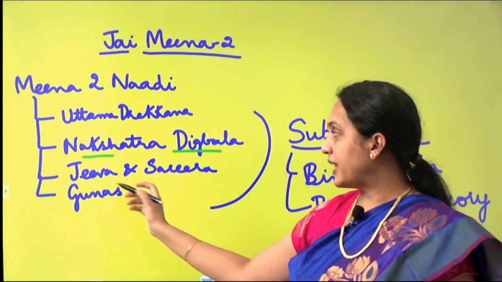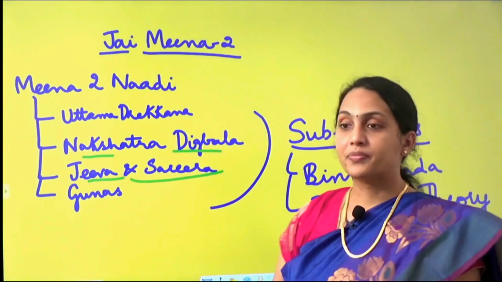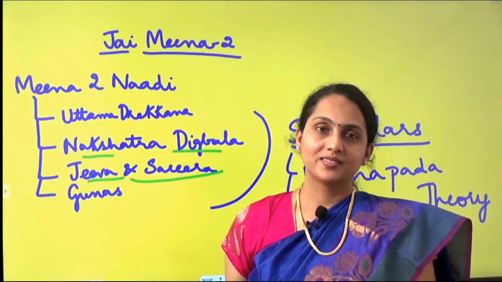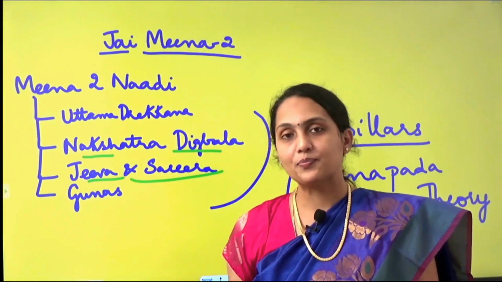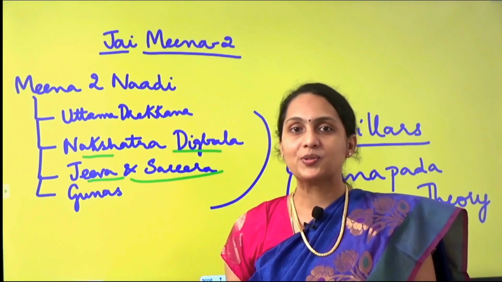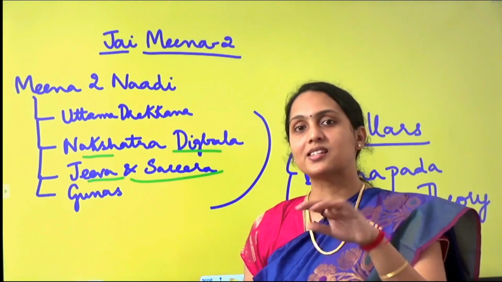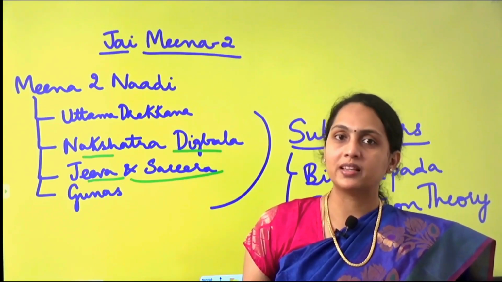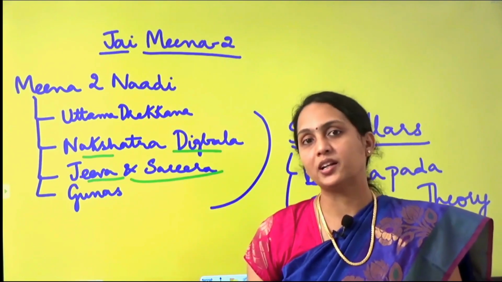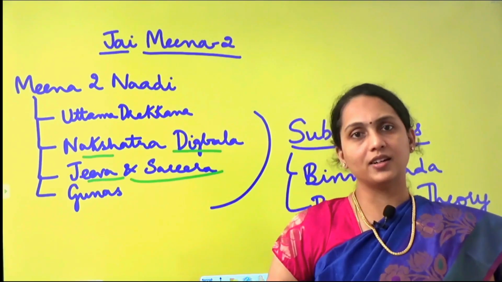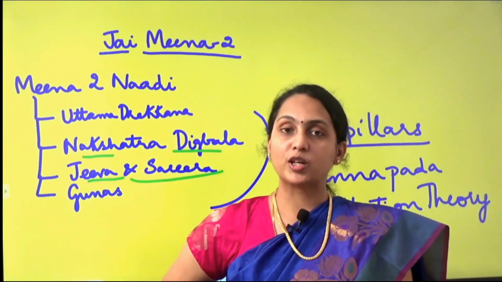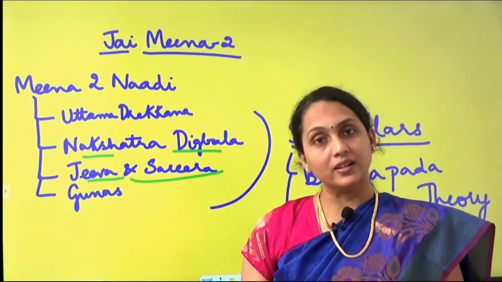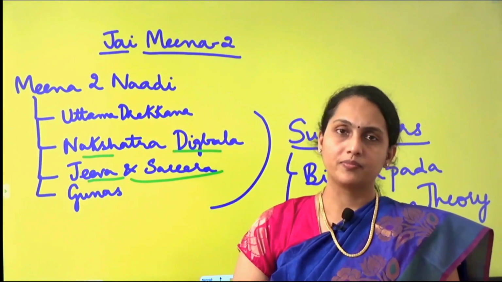Next is the concept of Jiva and Sharira, soul and body. This is another path-breaking concept introduced by Param Pujya Guruji in the Nakshatra Siddhantha context. Jiva and Sharira as such is not something that is new to us. The concept of a soul and a body is not new to us at all. By way of philosophy, by way of Sanatana Dharma, by many means, we've been hearing this and we know of it as well.